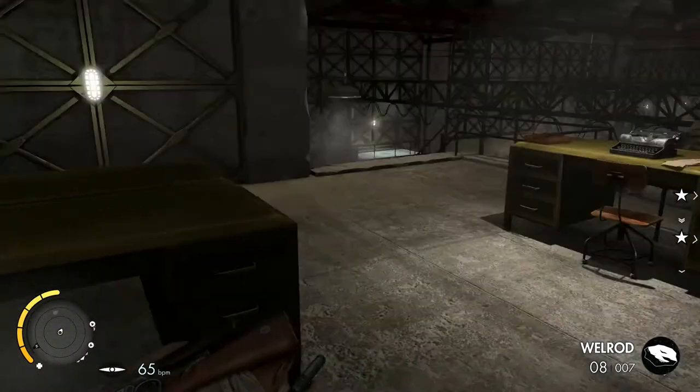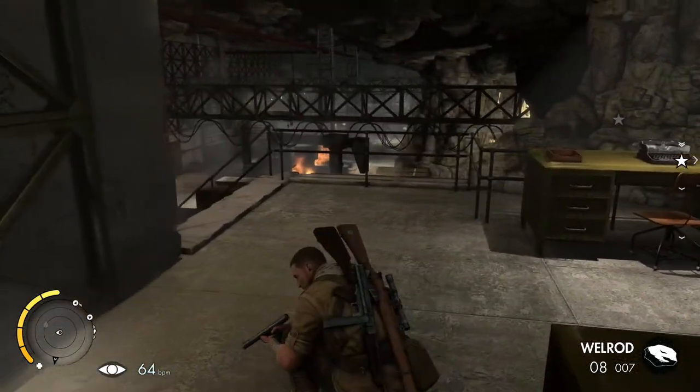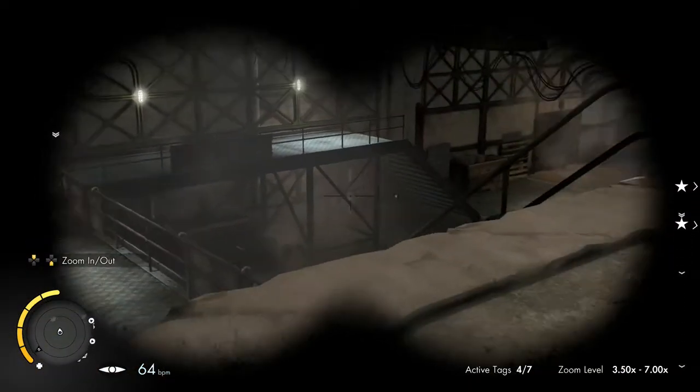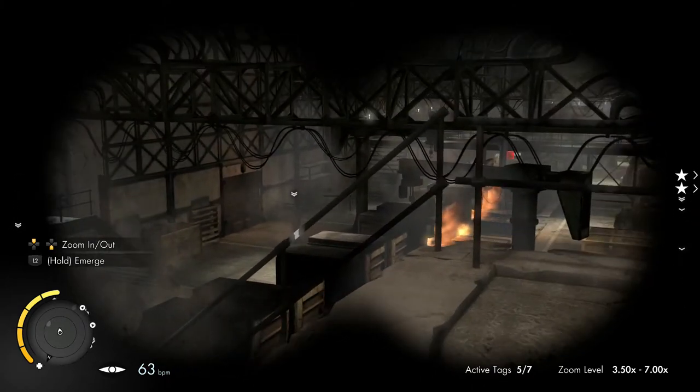Where else have we got to go? Okay, so I think we're going to go around this side. If we go around this, there's a soldier there. Probably take him out quite easily. Another guy over there though as well.